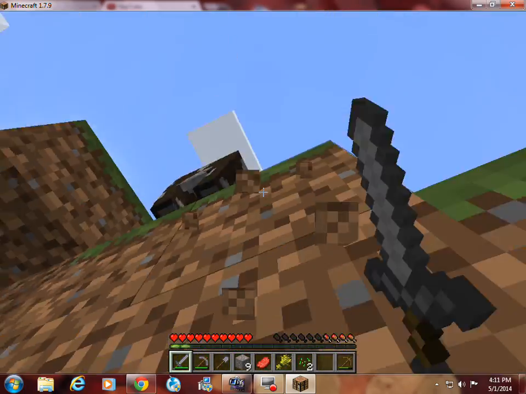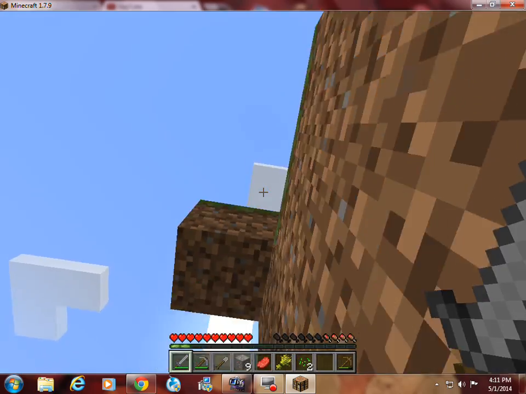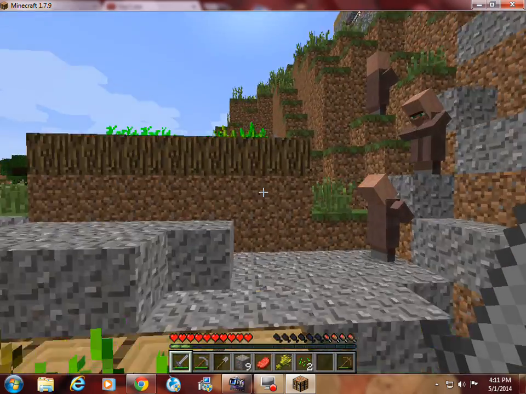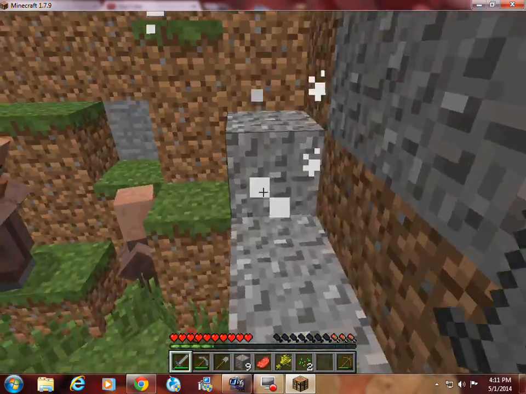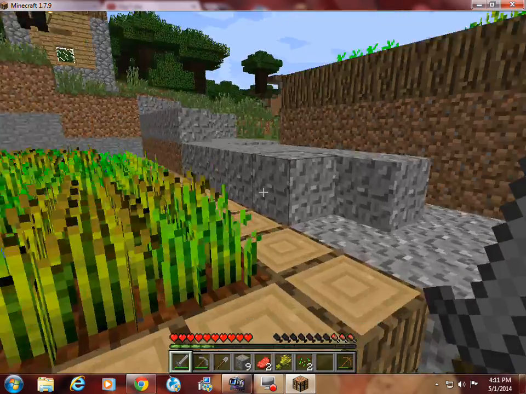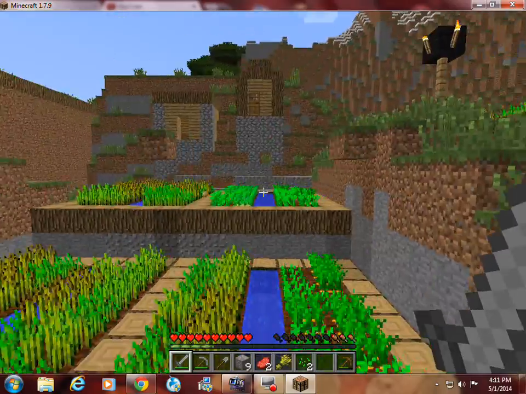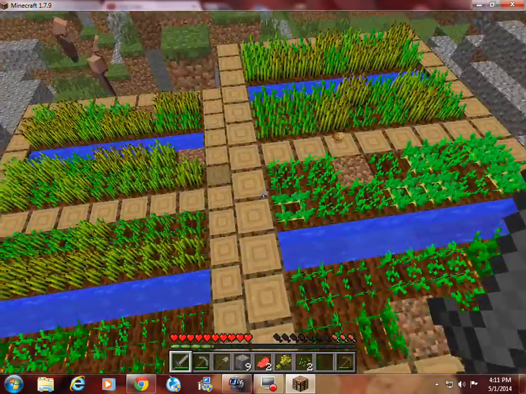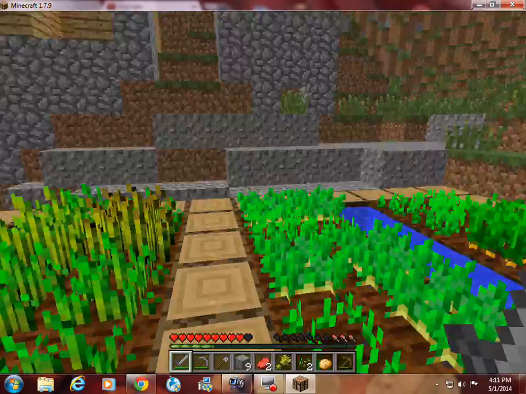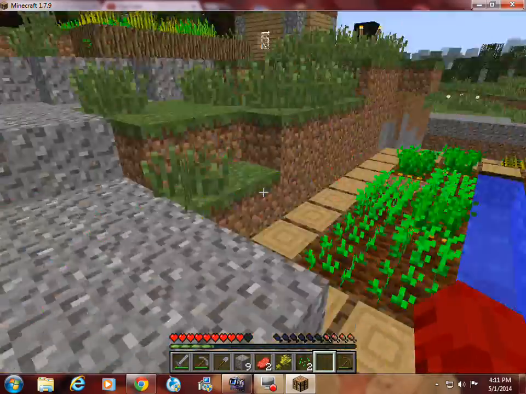Oh, we got some potatoes right there. Are you kidding me? Where are you going, buddy? Don't you want to be sacrificed? Come on, back away. Oh, you jump off the hill. GG. Okay, thank you for your meat, and why are you not giving me any leather? Okay, I saw a potato up here. I'm gonna go get that potato and eat it up. Yum, yum, yum. I like them potatoes in my tummy.